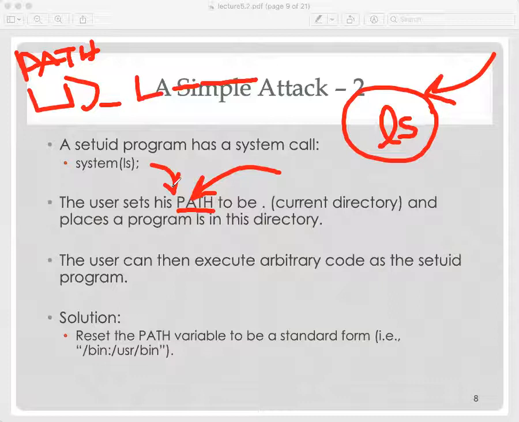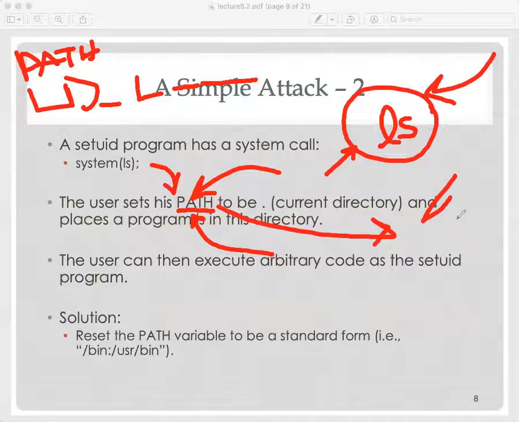But imagine an attacker, the user doesn't override ls, but the attacker goes and finds the path for the user and changes it to another path, right? And puts, for example, temp, hack, and writes ls.